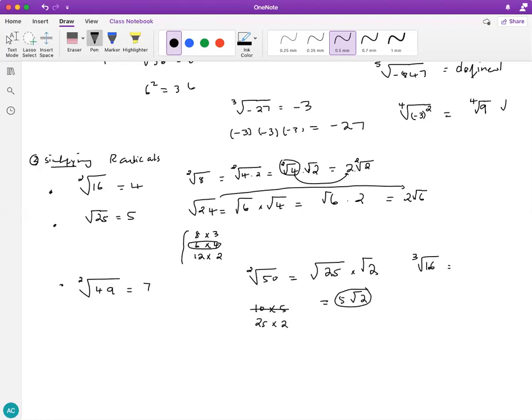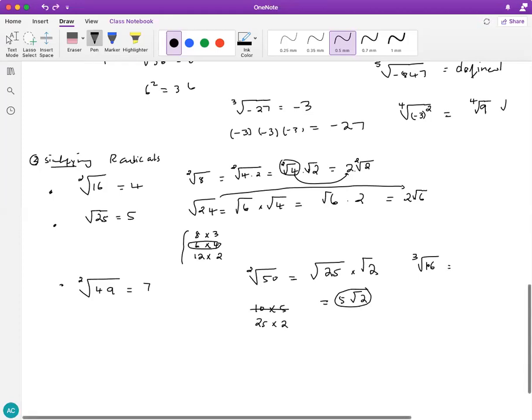2 and 8, teacher. Say again? 2 and 8. Okay, yeah, it's going to be 8. So since we can't find this number, it does exist, but it's a decimal. Can't we just use 4 by 4? No, it has to be 3 times. It's not a square, it's index 3. Exactly, correct. If this was 2, then you would just say 4 here.